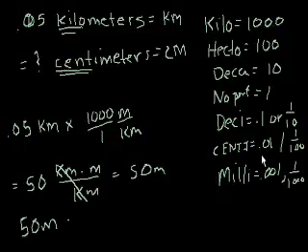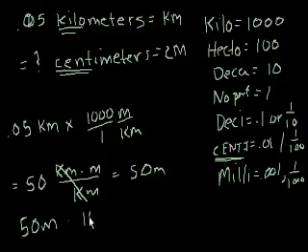Well, if we look at the chart, we see it's 100. And the question I'm going to ask you, am I going to multiply by 100 or am I going to divide by 100? Well, it's the same thing. We're going from a bigger unit to a smaller unit. So 1 of a bigger unit is equal to a bunch of the smaller unit. So we're going to multiply.